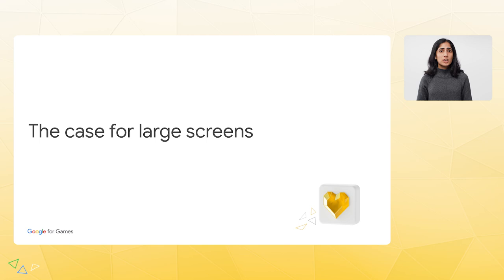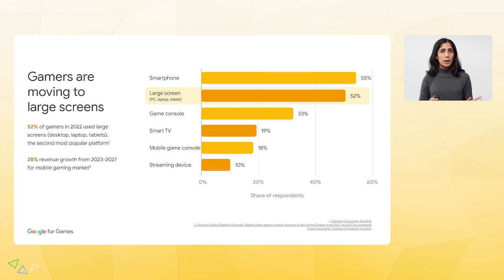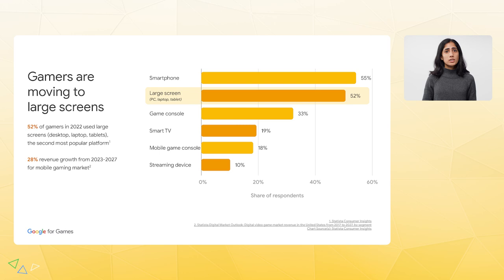Over the last few years, there's been a huge push for large screen devices in the gaming industry. These include things like desktops, laptops, tablets, and foldables. Both players and the market are showing investment in large screens. In 2022, 52% of players said they'd like to play games across multiple large screen platforms, and this was just shy of smartphones, which is usually the more traditional platform. This is also a huge business opportunity — we expect revenue for mobile games to grow almost 30% by 2027. Taking all of this into account, it is clear that now is the best time to optimize for these new form factors.